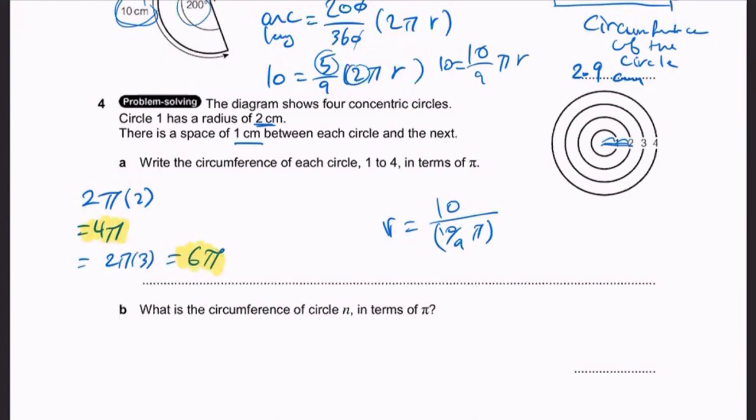طب اللي بعديها 3 دول زيد عليهم 1 تبقى كام؟ تبقى 4. يبقى 2 تايمز 4 تايمز pi بقت إيه؟ 8 pi. دي التالتة. طب والرابعة زود على ال 4 1 بقت 5. 5 تايمز 2 pi يعني 10 pi. يبقى آخر واحدة هتبقى إيه؟ 10 pi. واضحة يا ولاد؟ Yes. اوكي يبقى دول ال 4 pi و6 pi و8 pi and 10 pi.